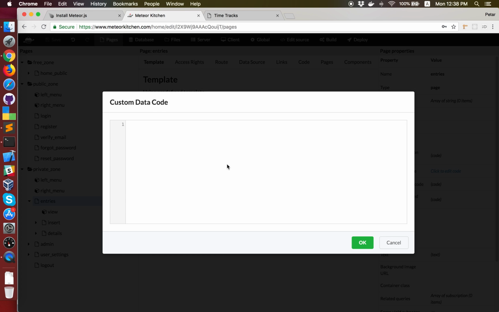This custom data code is actually executed after all data is ready. All data you are subscribed to, all subscriptions are ready, and data arrived from the server. So here you have a chance to change that data before rendering the component, and this is the place where I will read the session variable. Any change to the session variable will re-render this page. So data current time or whatever. The only important thing is to read this session variable here.